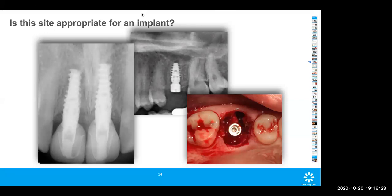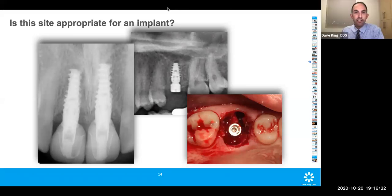And another question that says, why would you design the crown on the day of placement when the gingiva may change the healing process? Great question. So there are a couple of different mentalities there. Basically two schools of thought. School of thought number one is we want to wait for the gingiva to heal and design the crown to accommodate the gingiva. On the other hand, if we control the gingiva, meaning if we force the gingiva to do what we want it to do, we could potentially end up with a better emergence profile, more cleansable, more aesthetic, et cetera. So for this particular case, I opted to do more of a lollipop shape.